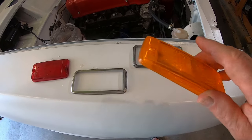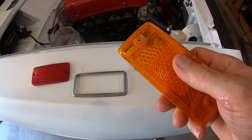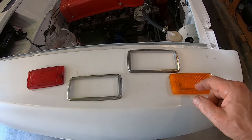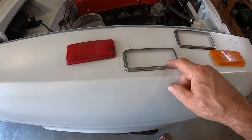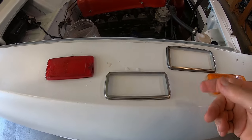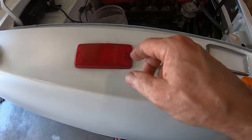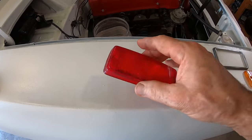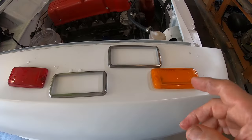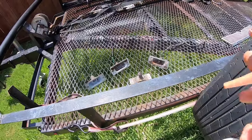These came out pretty clean, except for inside this lens. It's actually a two-piece design. You can't get in there to clean that out, fortunately, but the other ones came up clean. I just wire wheel these. I cleaned them with a red Scotch-Brite, then I had to kind of wire wheel them to get rid of the paint. And these I just Scotch-Brite to get the paint off. So they're ready to go. Just gotta paint the lenses now.